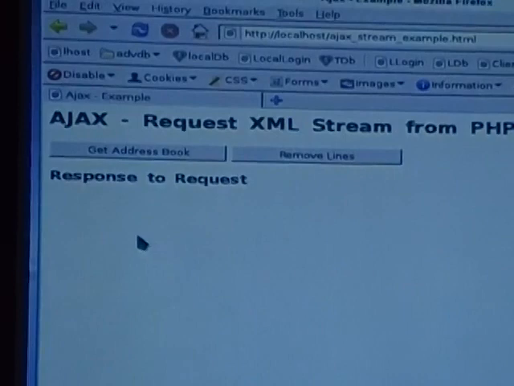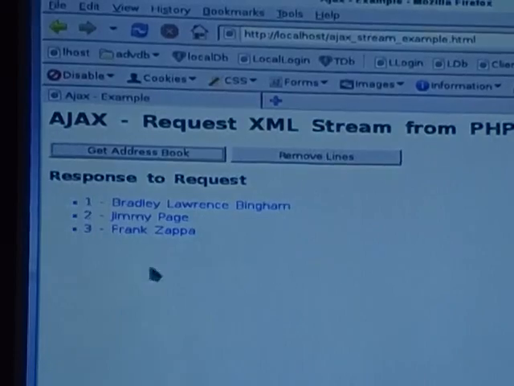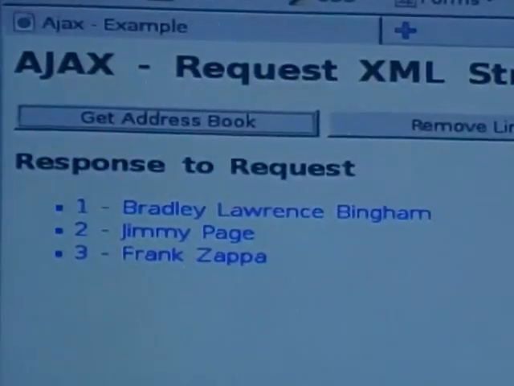Okay, so in this case, I'm going to get my address book again, but it's going to return as XML. There it is. I created a list again. I like lists. And it's all through those methods and functions that I showed you before. Here's a source for it.